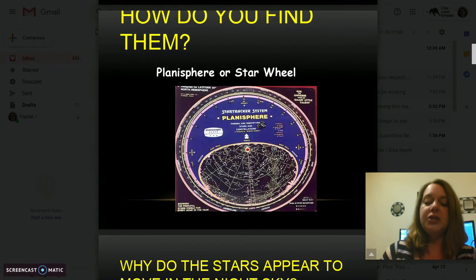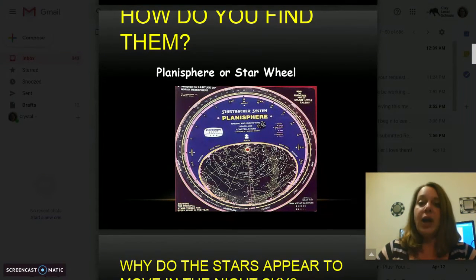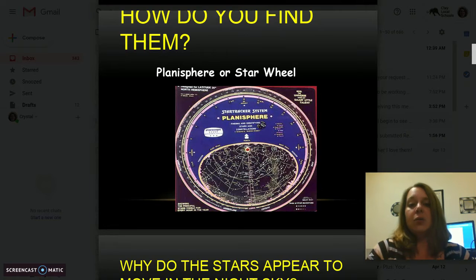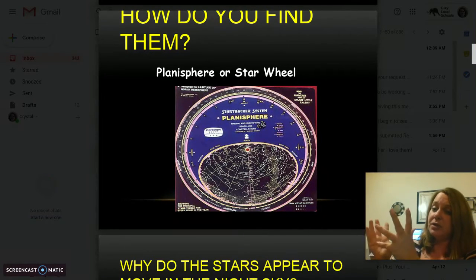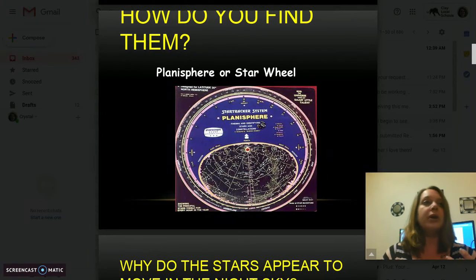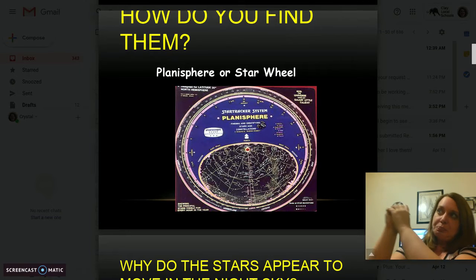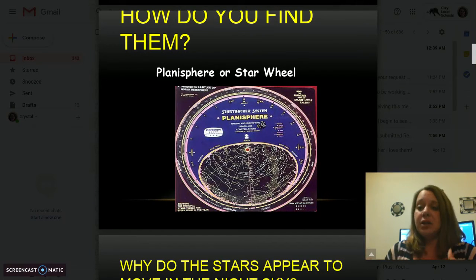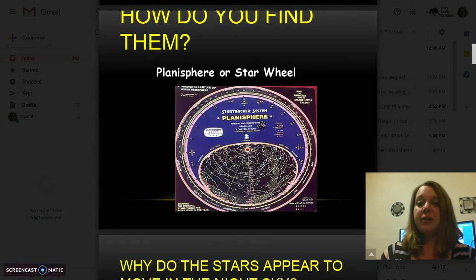Fortunately, we have technology. And so one of the things that I'm going to do is I'm going to post an app that you can use in order to look up at the sky. And it's so cool because all you do is take your phone. I have an iPhone, so that's what I know. I'm assuming Android and some of these others also have an app like this, but you hold it up into the sky and move it around, and it shows you what constellations you're looking at right then and there. It's super cool. So it kind of gets rid of the need for one of these star wheels, which are a little bit more difficult to use, but it's so cool. So I really highly recommend that you check that out.